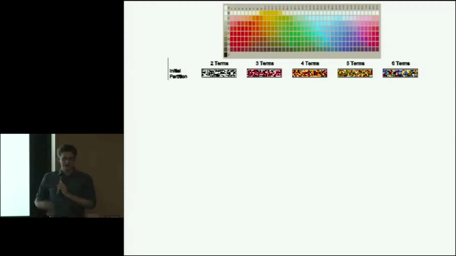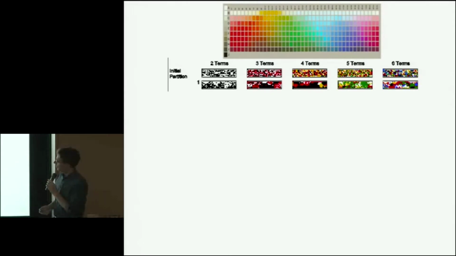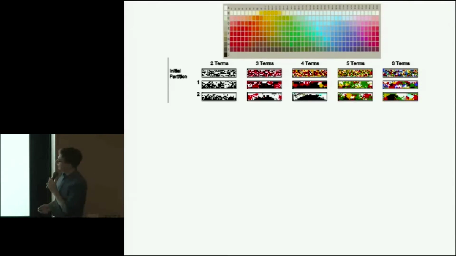So we start off with random partitions, and we use those to generate examples that are shown to the participants. In this case, they get 6 examples, I think, per color term. Then these are the responses of the first participant in each of those chains, and you can see they're beginning to introduce a little bit of order. Those generate the data which are provided to the next learner, and then we keep on doing this.